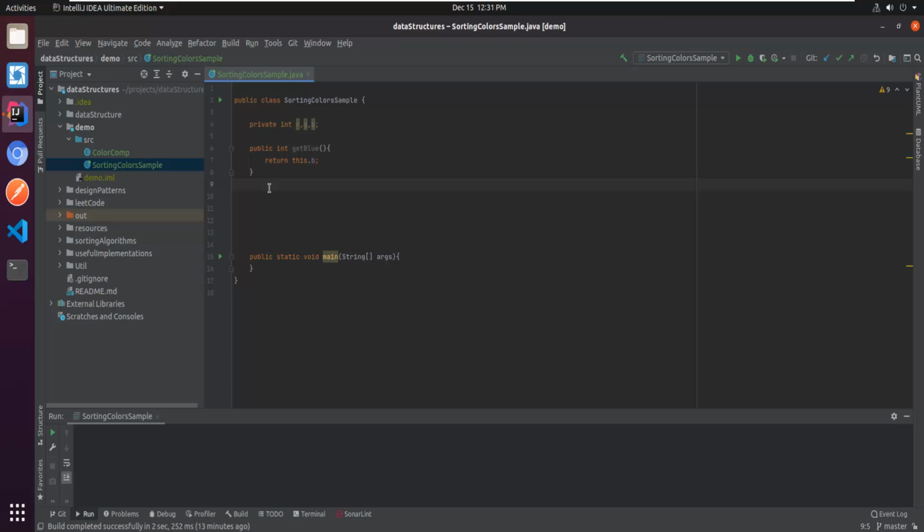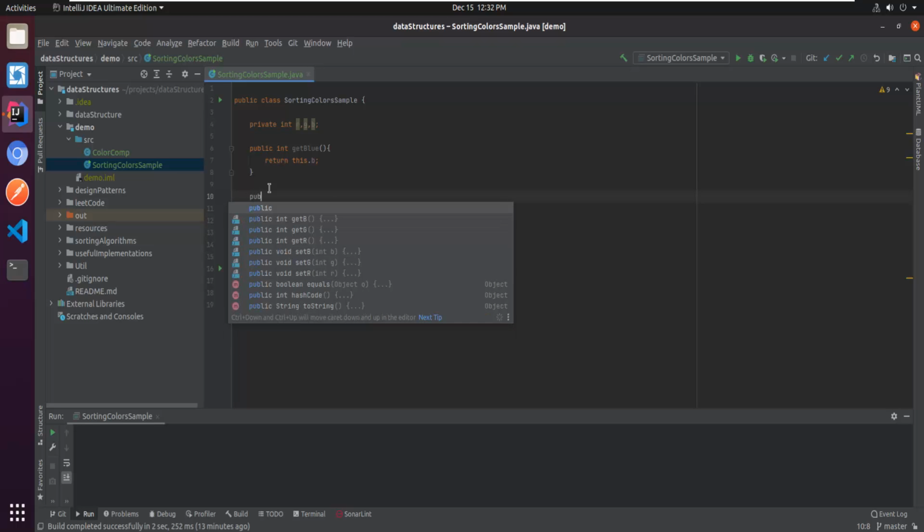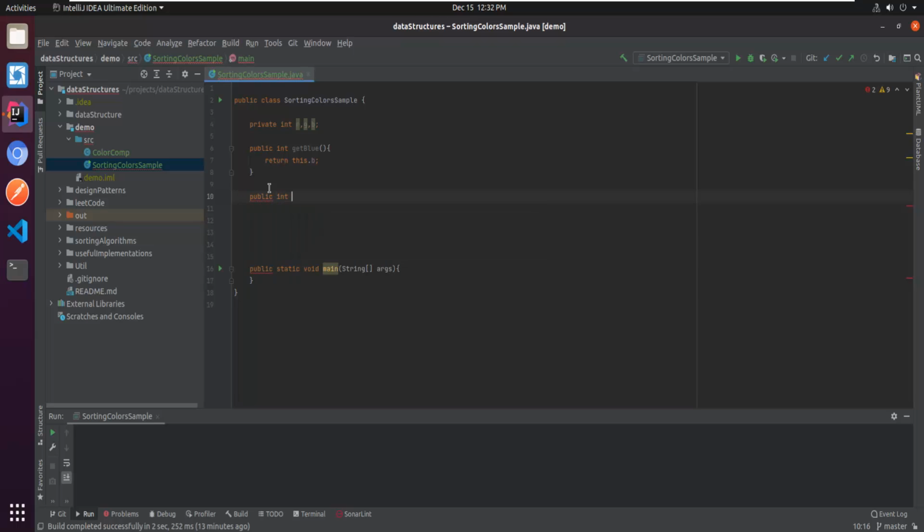We are basically creating getters for our private variables. Okay, so let's do public int getRed, and then this will return the red value for us.